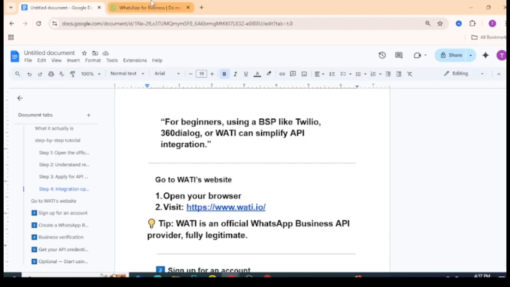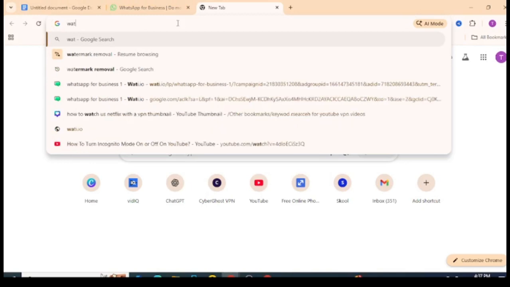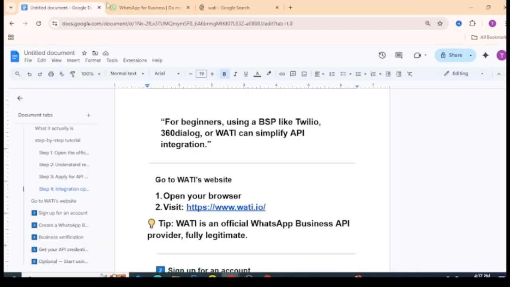So we just put in our information so that if there's any vetting process that needs to be done, WhatsApp will be able to vindicate us whilst we are actually signing up to one of these. So we're going to be using Wati for this video. So I'm just going to come over here to Wati. We're going to click on Wati. So this is Wati that we are going to be using. So we are done with this WhatsApp business stuff. So what we're going to do is go to Wati.